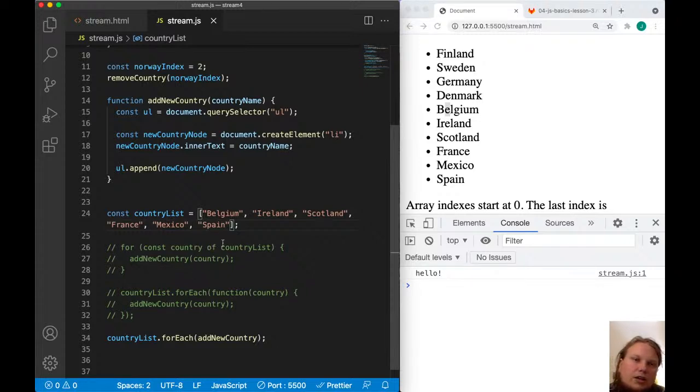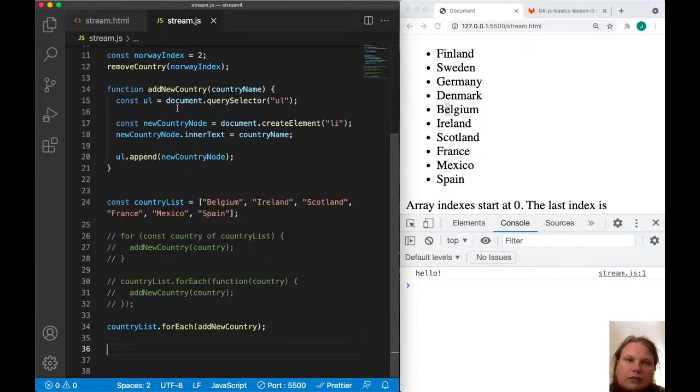So what I did here was I changed lots of repetitive code that we had earlier. I created a function for them. I moved the logic into that function, and now we can reuse this function all over the place. And I created this for loop, which will add a new country to the list.